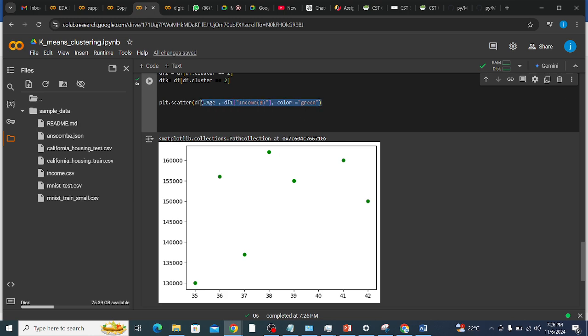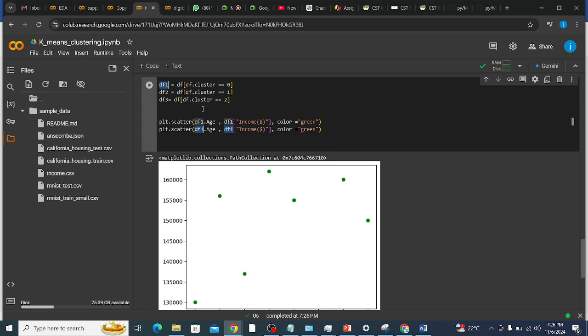So you can copy paste this one three times and change this one to df2.